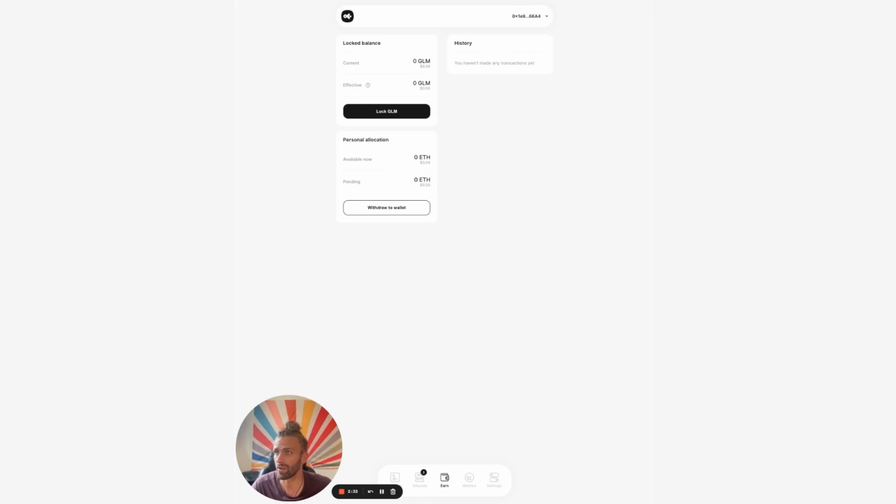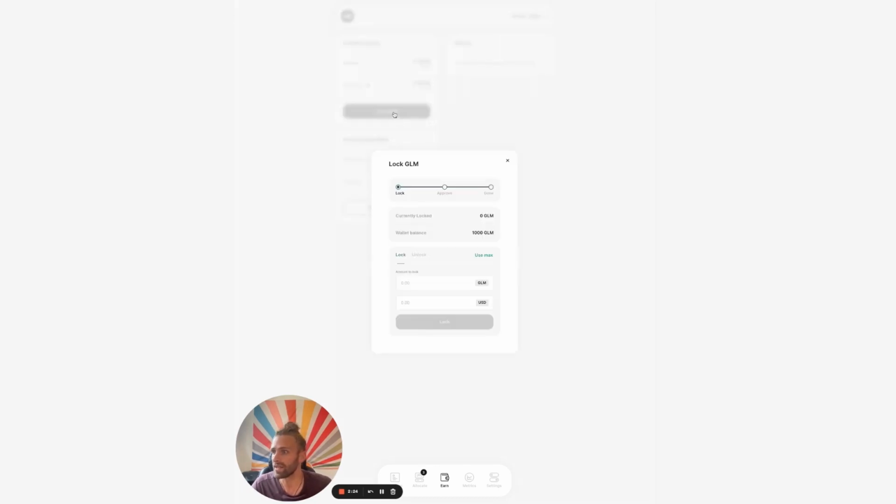So moving over into the Earn tab here, this is going to be the most important part if you actually want to engage with Octant. You have to have at least 100 GLM, which is an ERC20 native token, and you need to lock those into Octant in order to be eligible to receive your Ethereum reward. So this is going to cost gas. Right now, I claimed that 1,000 GLM from participating in Epoch 0, and so I'm just going to click Use Max, which is going to be that 1,000 GLM, and I'm going to lock it into Octant.